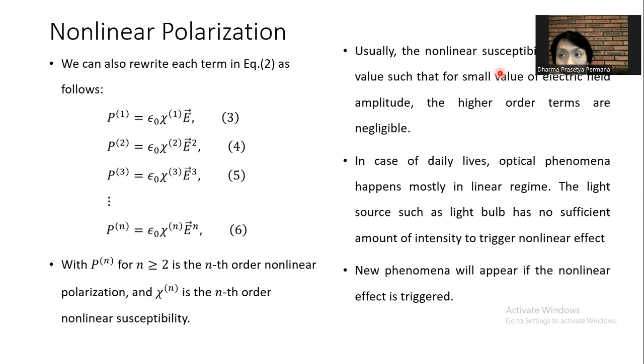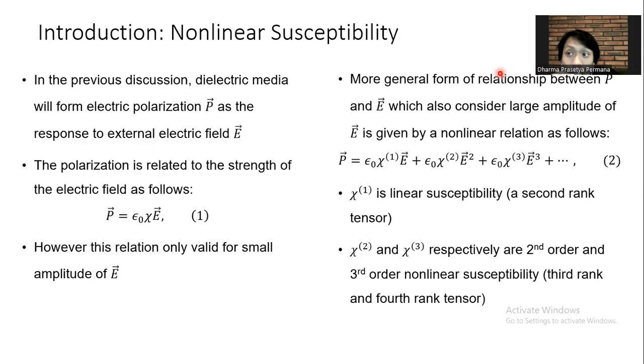That's why when we talk about the first order susceptibility, the linear effect, we can see the dispersion. The dispersion is the change of the refractive index, which depends on the light frequency. So when the light frequency changes, the refractive index also changes. That dependence on frequency can happen because the susceptibility itself, which relates to the refractive index, is also frequency dependent.